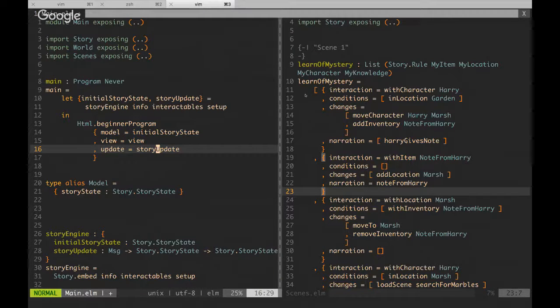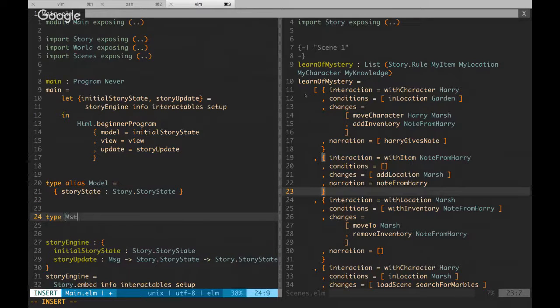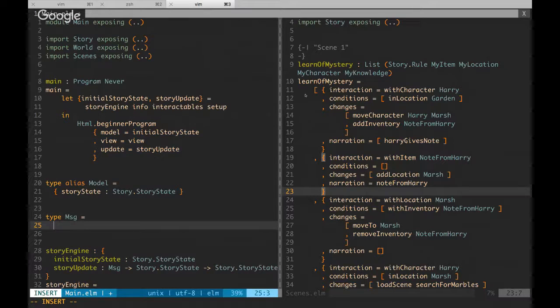Let's see, what else? I need a message. Probably going to take a variable of some kind. I'm not sure what. I'm going to just call this story update.